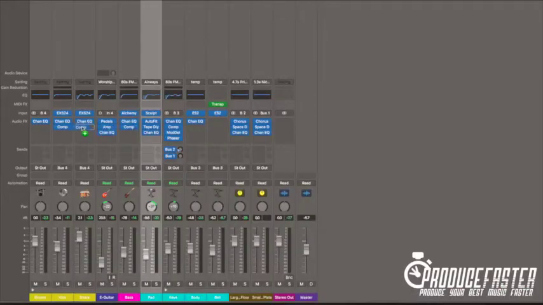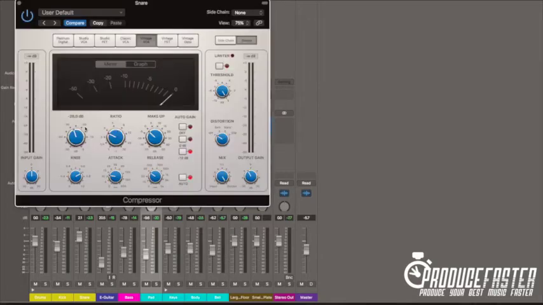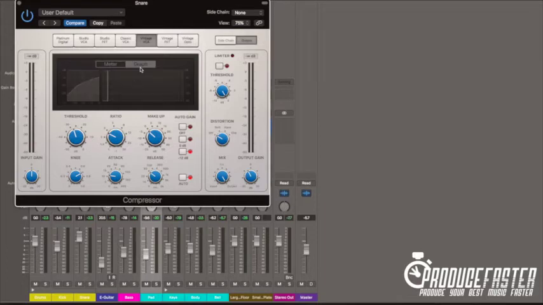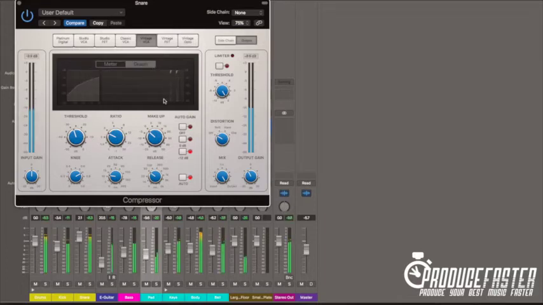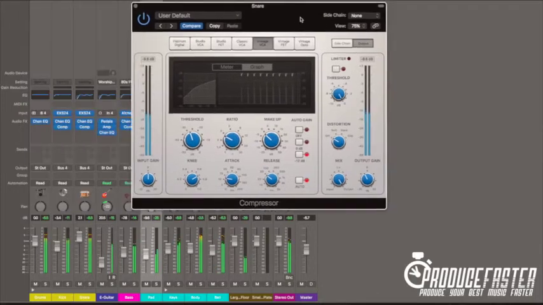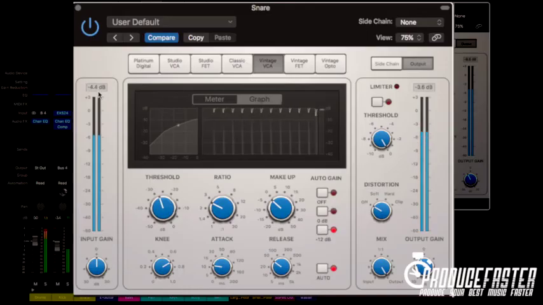So let's go over here to the snare. And since the snare is a quicker transient, what I mean by quicker is it just snaps in real fast. Pop the graph up, we can see it. There we go. Whereas the bass will probably come in and roll in. Here you go. It's just a skinnier, see, it's like a skinnier waveform coming in. So let's look at our gain staging again.